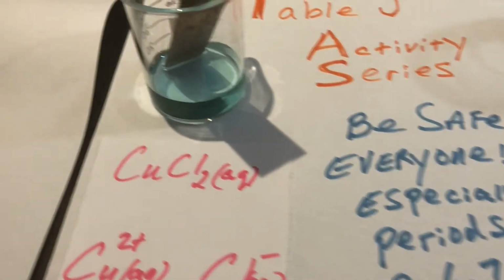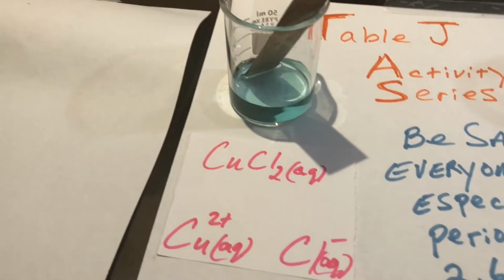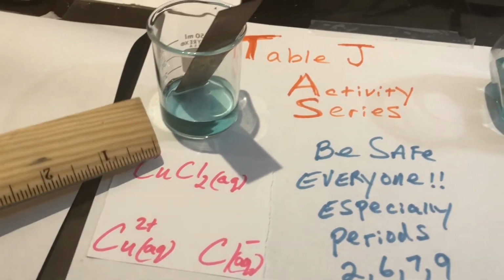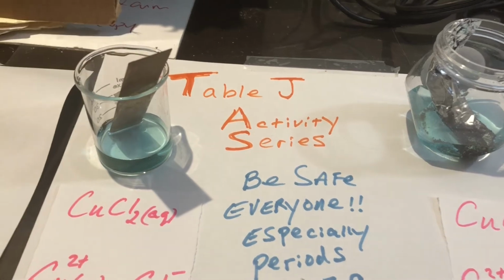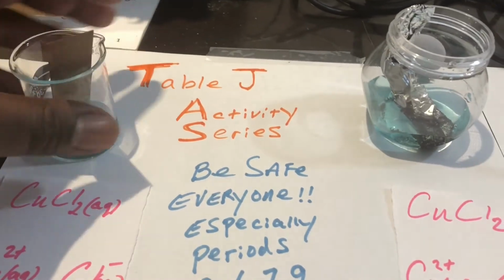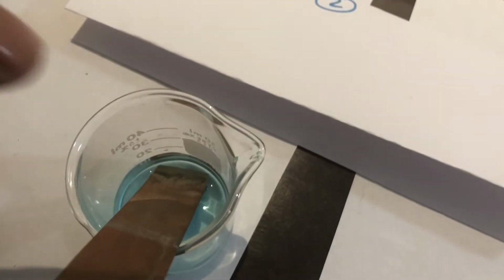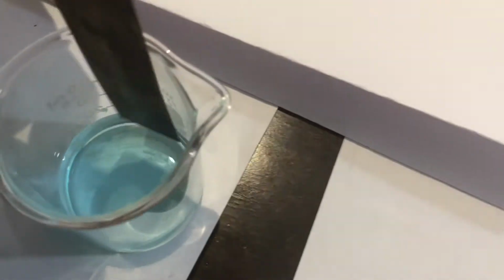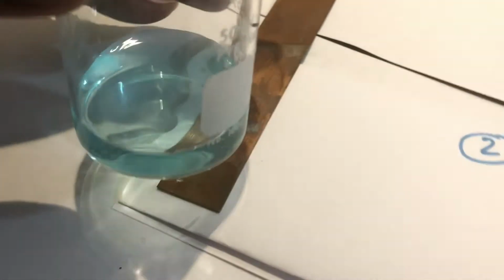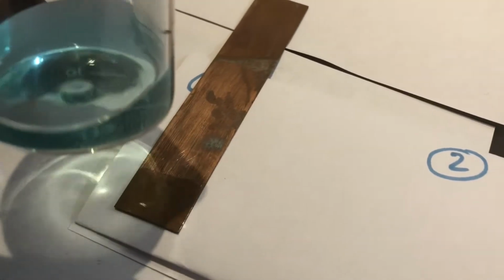Okay, so let's go to situation number 1, where we had the copper ions, right? And we put copper solid inside. So let's grab this and put it over here. I'm doing aerial view. Okay, and we see the solution looks pretty clear, and the copper metal looks pretty much unaffected. We put it right there with the solution. Can you guys see that? The copper ions look the same, the copper metal looks the same.